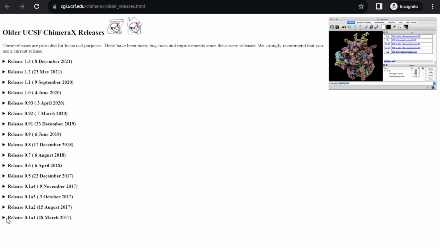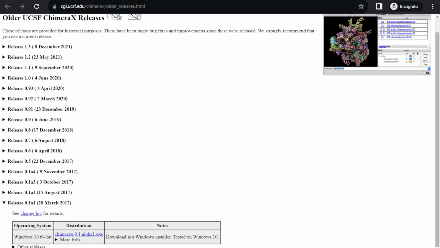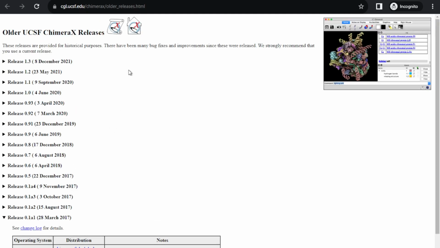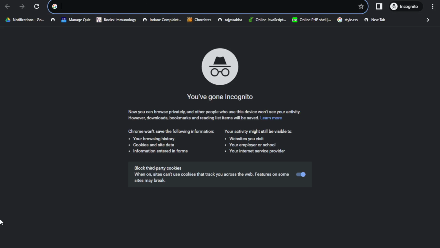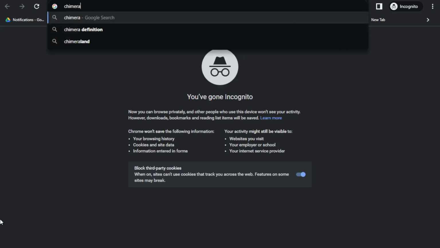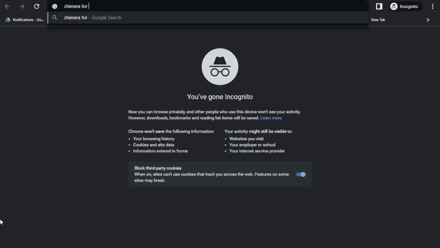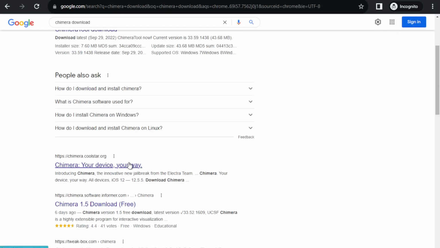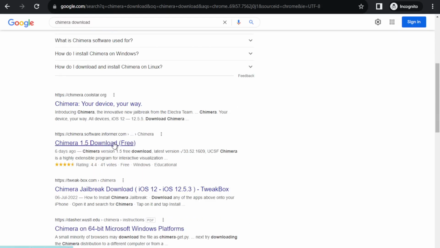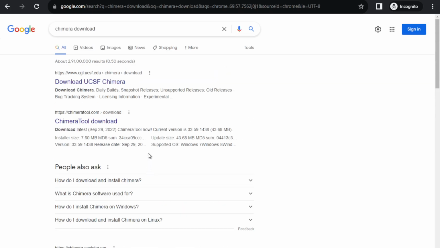Here most of the software is, I guess, for Windows 10, so Chimera X may not be built for older Windows. There is another older version, Chimera, not Chimera X, from the same institute, and always download software from trusted resources.